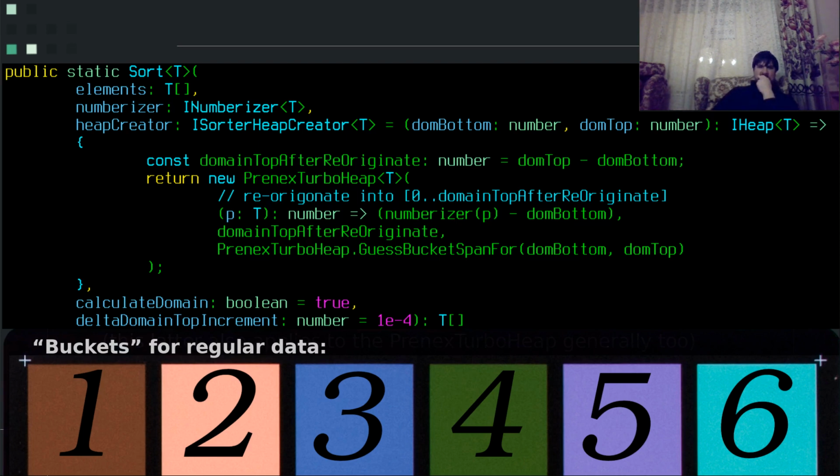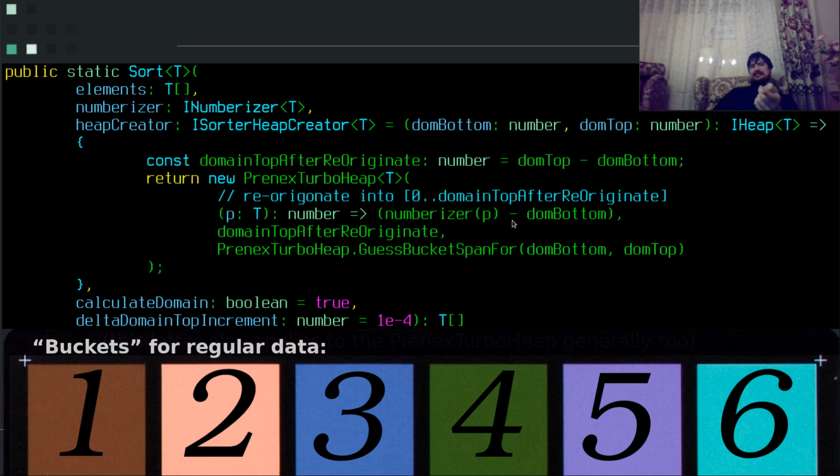Okay, so this is the function that you need to call, like heap sort dot sort. And as I mentioned, you just say what the elements are and how you numberize the elements. It's completely generic. You can also tell what heap to use for the sorting. And for this sorter heap creator, you get the domain bottom and domain top. And of course, by default, the default parameter shows how to do the transformation that I mentioned.